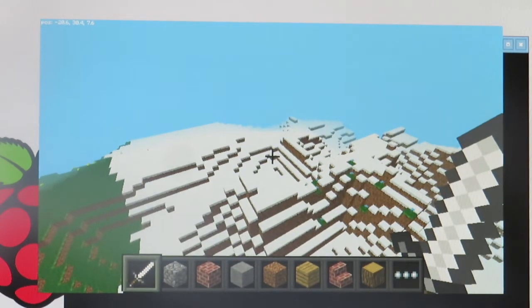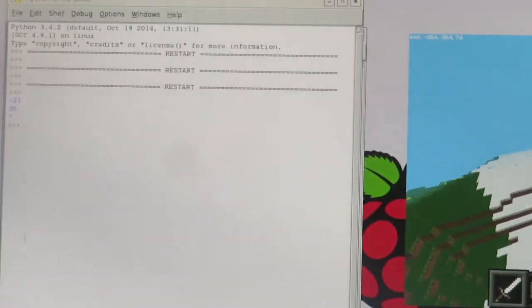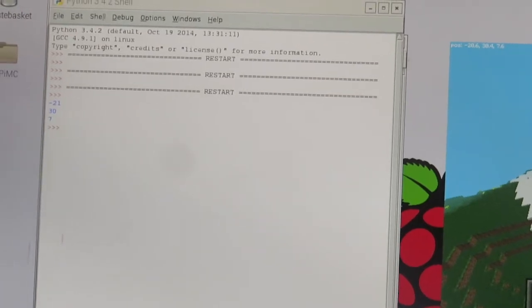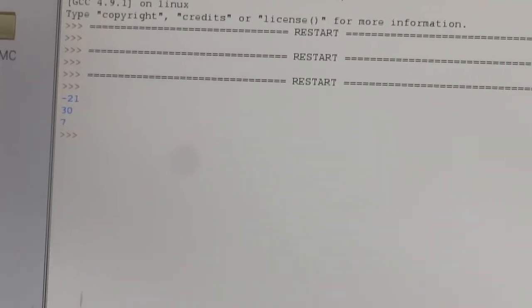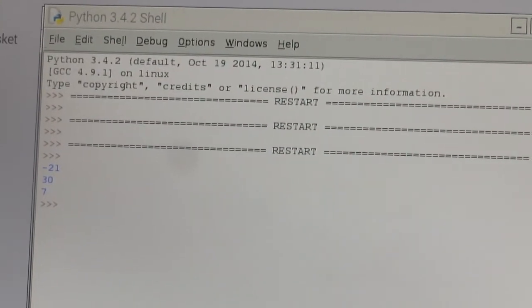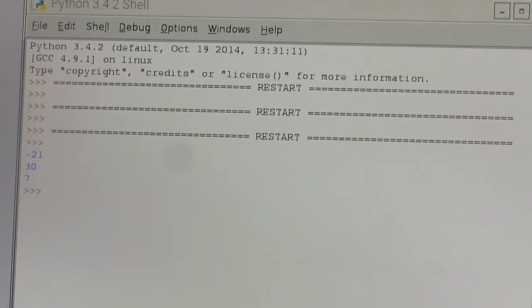And nothing. Why is that? That's right, because we just did a simple print, and it did what we wanted it to do: it printed our coordinates over here in Python, because we didn't say post to chat. So there's a really simple way to code, but we didn't communicate for it to go over into the Minecraft world. Now we can dig into this and do some other things.